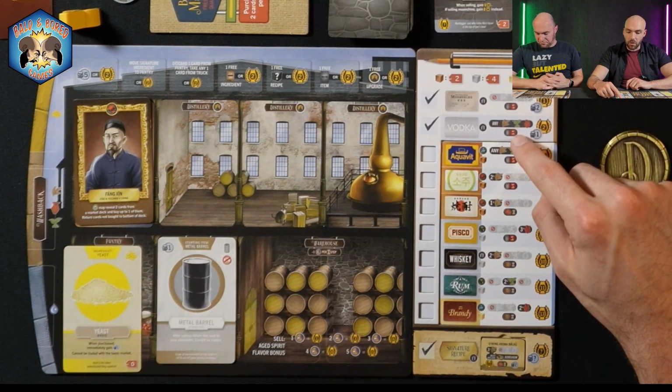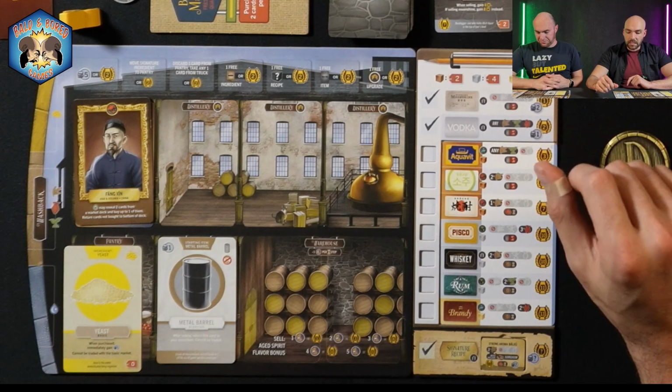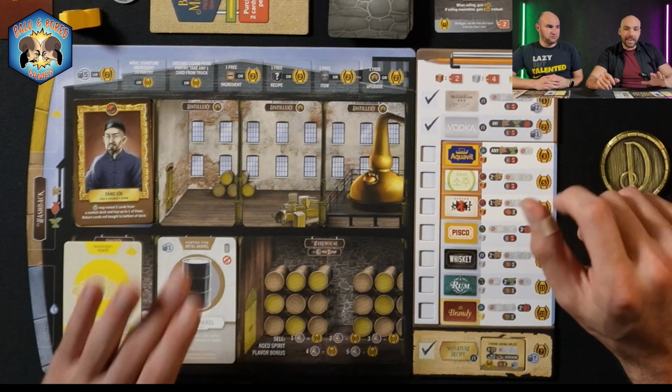Next to that barrel, you have an hourglass icon. If the hourglass icon has a red circle and slash through it, that means that the spirit is not aged when it's made.